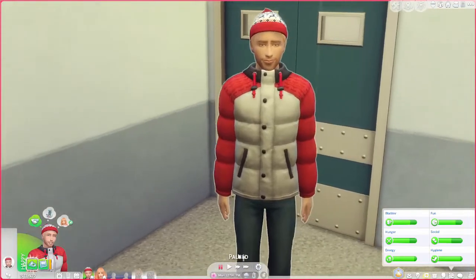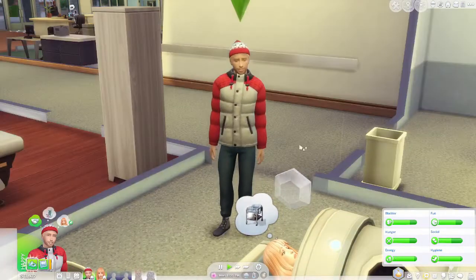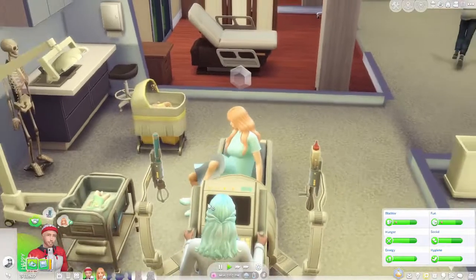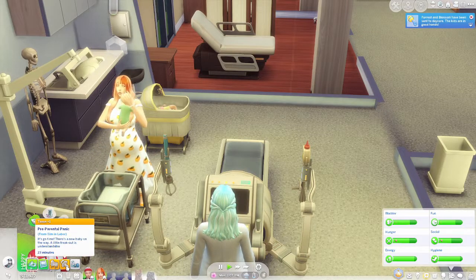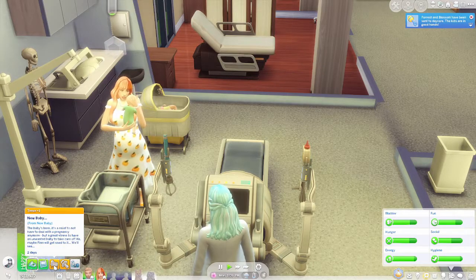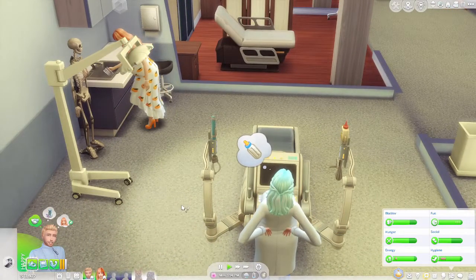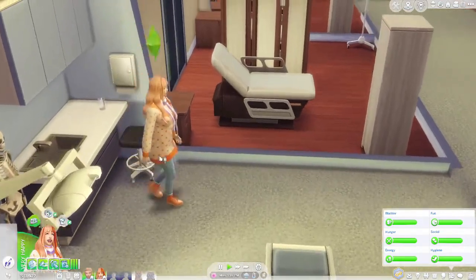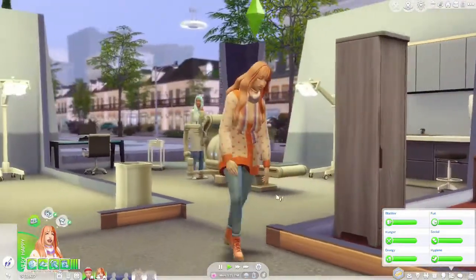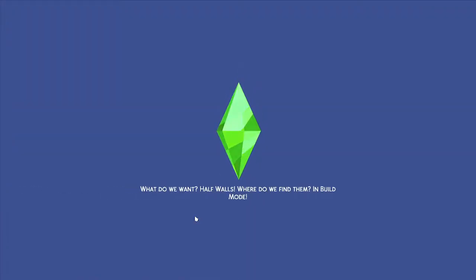Here are our twins — Blossom and Forest! Finn is actually looking at them. He's still kind of freaking out — remember he didn't want the babies, he wasn't ready to have kids. He is tense from the new baby. He says it's a relief not to have to deal with pregnancy — dude, you weren't even pregnant! He's going to run on the treadmill. That was apparently a workout, giving birth. I'm gonna send them home since their babies are already teleported home. She definitely put on some pregnancy weight, but it might also be all the junk food she's been eating.